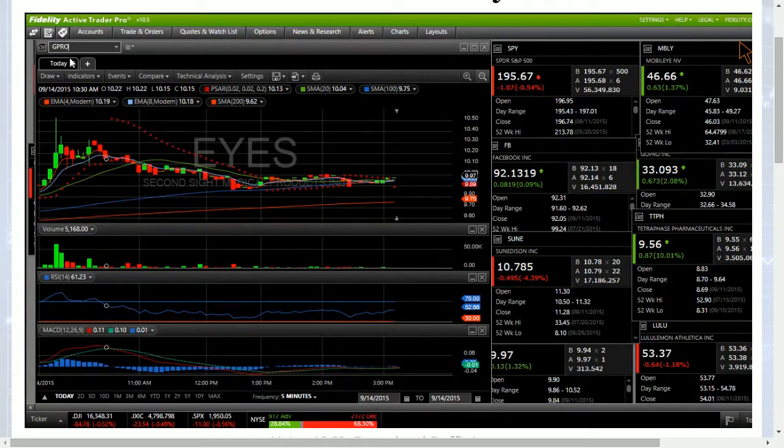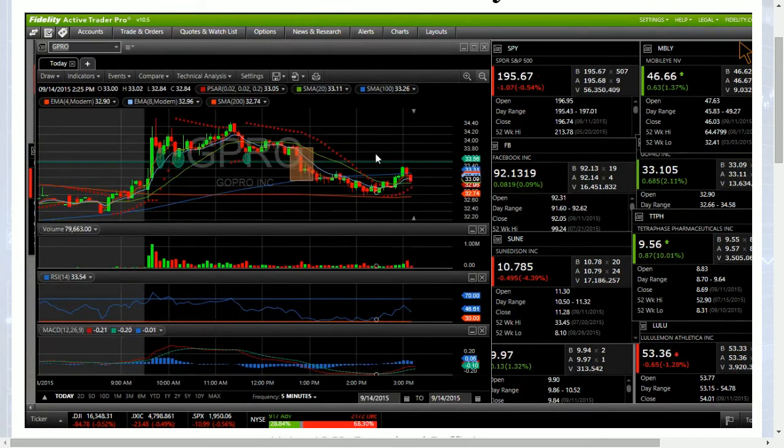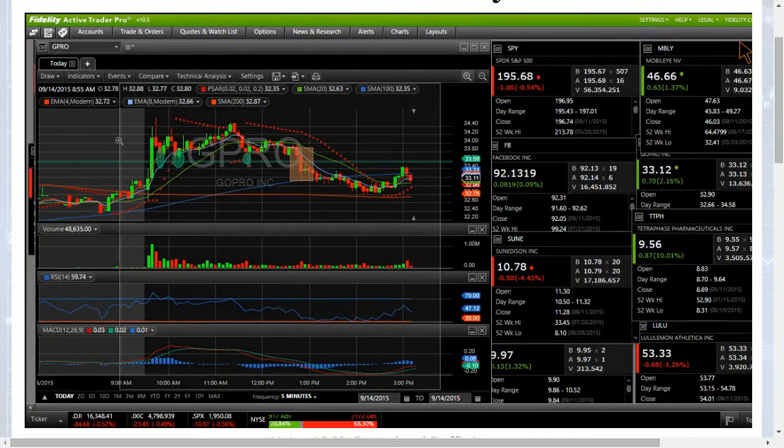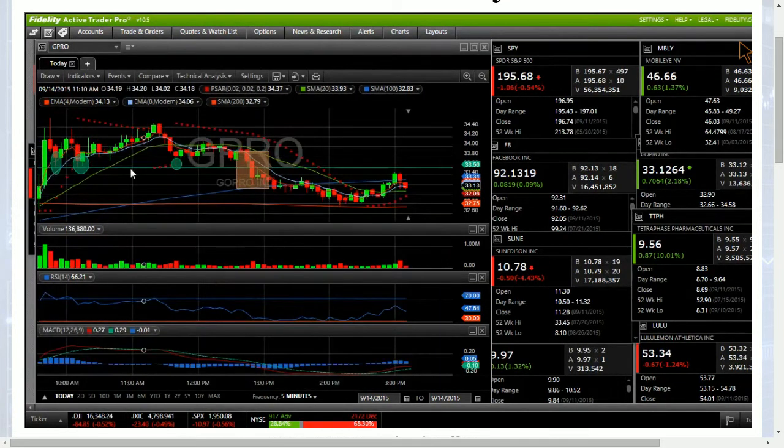Let's see what GoPro's up to. GoPro found nice support off the 200 period moving average. This is what I was pointing out on how on an easy GoPro bearish play, we had support off of the 33.60 level. It was found once, 2, 3, 4 times, and then it finally broke on this candlestick and led to more downside. We are currently breaking above the 100 period moving average resistance and pulled back underneath it. Did not pass the back test, so now we are trying to hold the 20 period moving average support of 33.07 and see if we can set higher highs and higher lows here for GoPro into the end of the day.